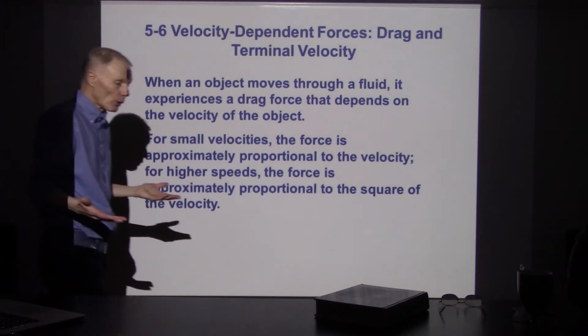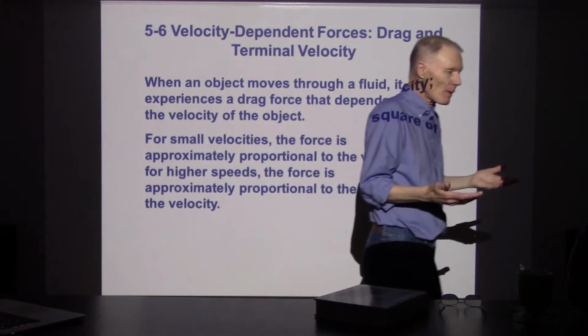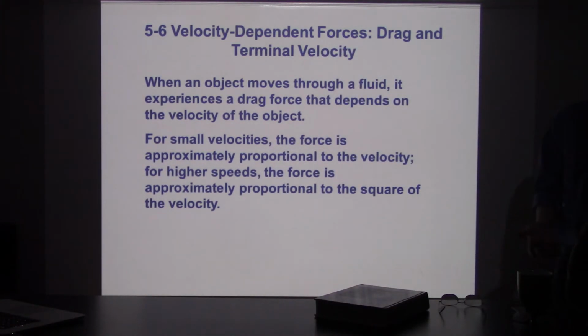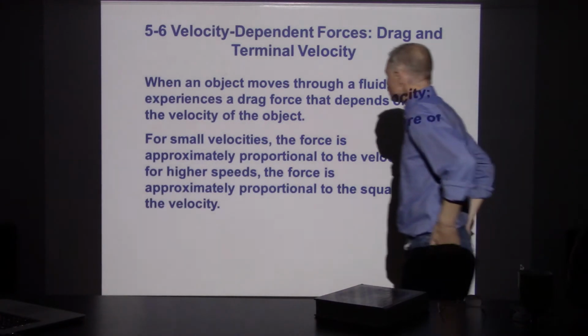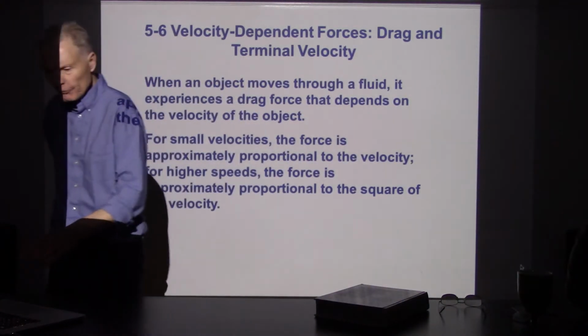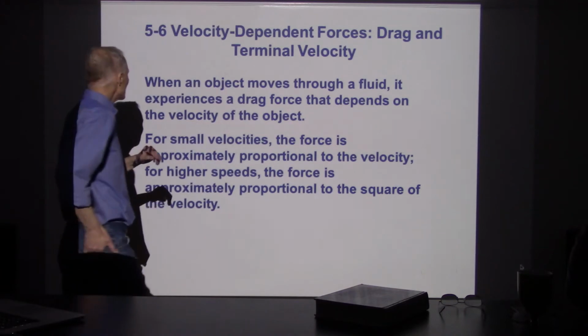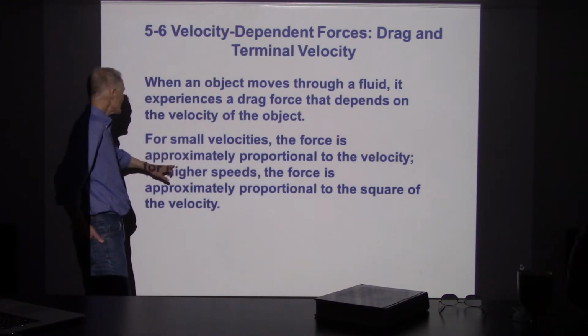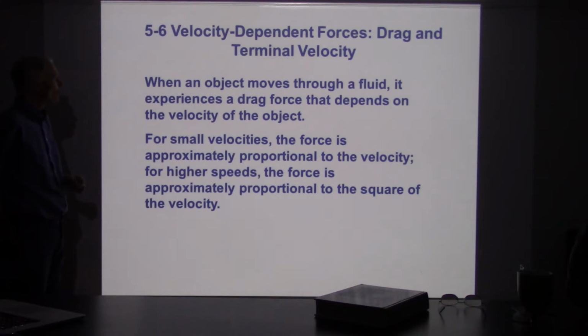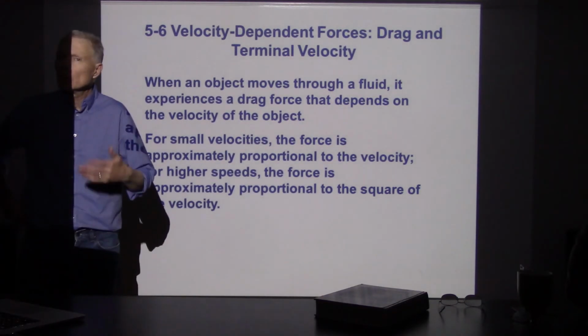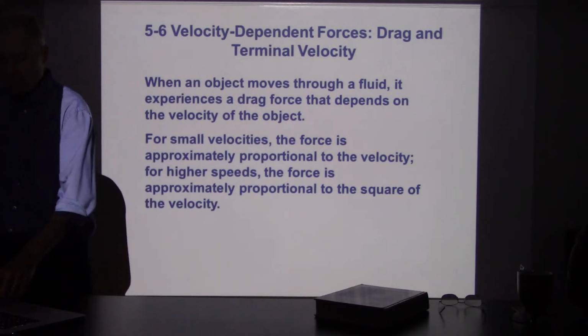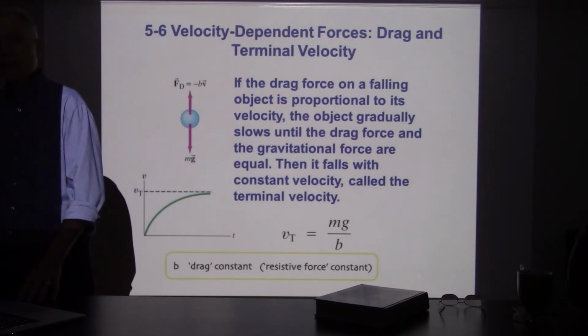Again, there are engineers and scientists spending their careers looking at friction. There are also engineers and scientists spending their careers looking at resistive forces in fluids, and lots of interesting detailed stuff. Kind of a general statement here: at small velocities, the resistive force is often proportional to velocity, but at higher speeds, it becomes more like the square of the velocity. So these forces are going to be what we call velocity dependent.